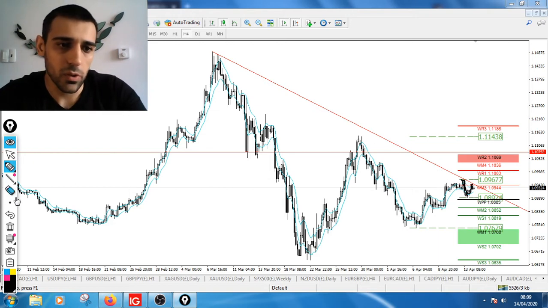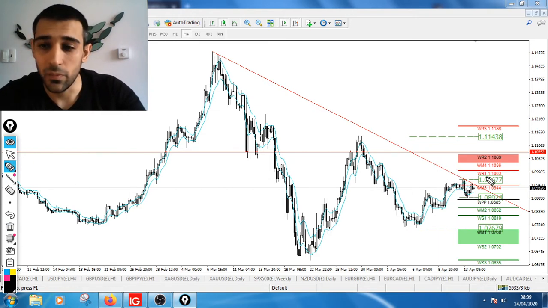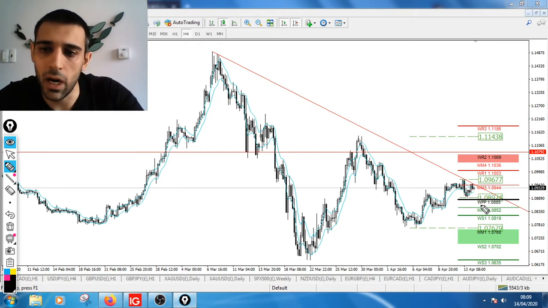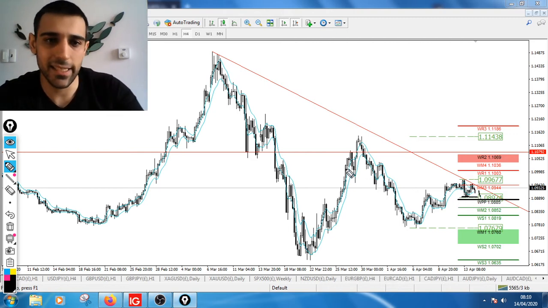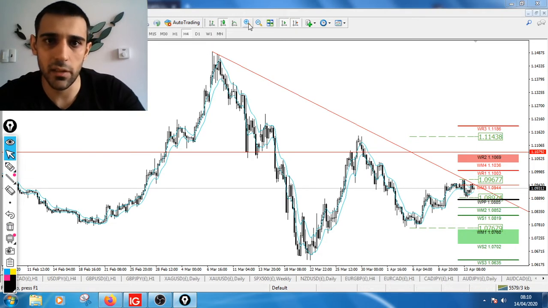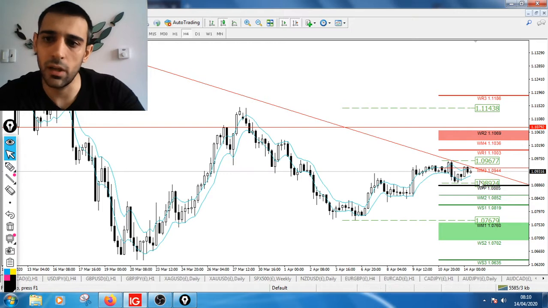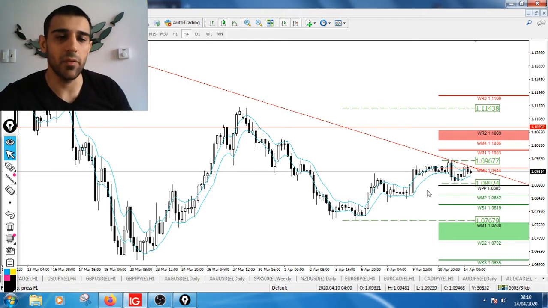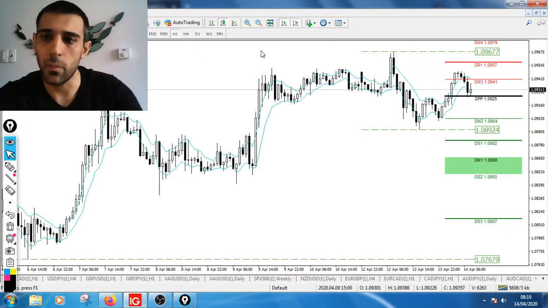So for now, I'm more positioning towards the sell side still, however, I want to see a bit more weakness in here. I want to see the price coming down a bit, and probably breaking this weekly pivot here. It has not been tested yet, so I'm a bit cautious about that weekly pivot. I want to see this one come down and break this weekly pivot, which is at 108.85.